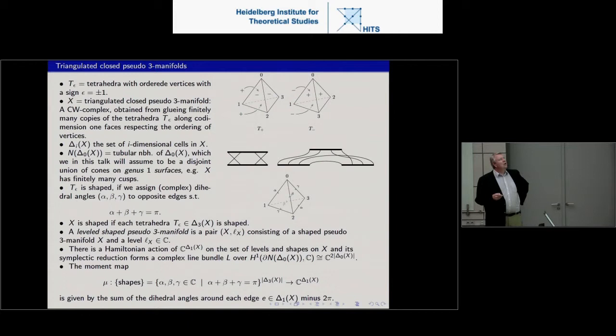And so we also need the following kind of structure on these. We need an ordering of its vertices. And if you look at the symmetry group of the tetrahedron and you consider all tetrahedra with ordered vertices up to that symmetry group, you will find that there are exactly two. And now what we do is we say, let's take any manifold which is obtained by gluing finitely many of these together. And we invented some kind of nifty diagrammatic formula that tells you precisely how these are glued, graphs like this. I don't have time to explain how this really goes.